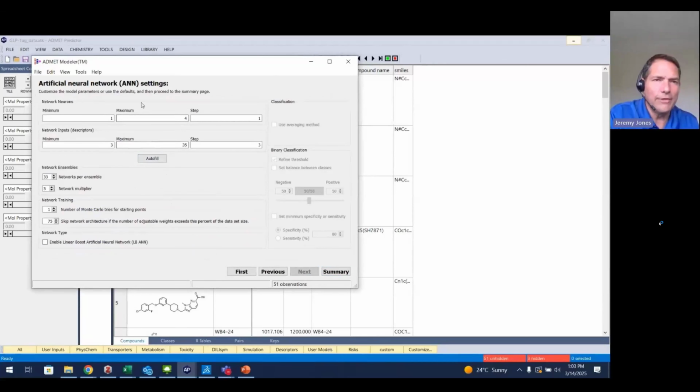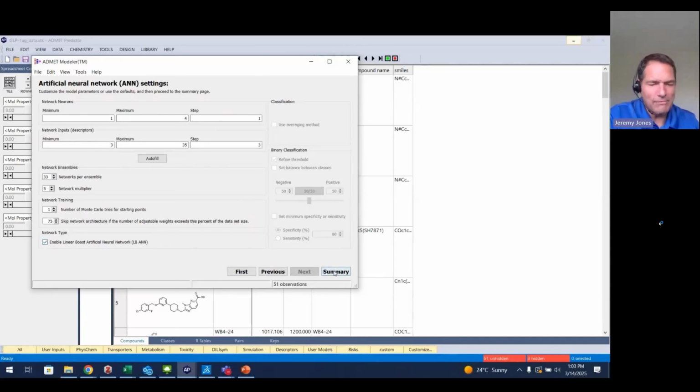And what you're going to do is, I'll run it in a second, but you're going to build a bunch of ensembles of artificial neural networks here, starting with 1 neuron up to 4 neurons with different numbers of input descriptors. We actually have a fancy updated version called Linear Boost artificial neural networks that one of our modeling gurus invented himself.